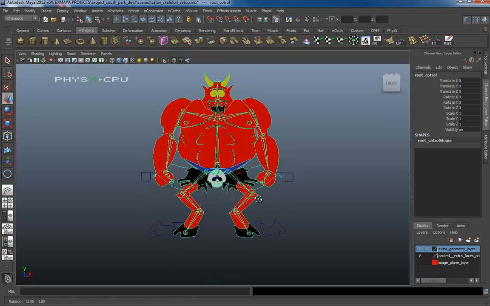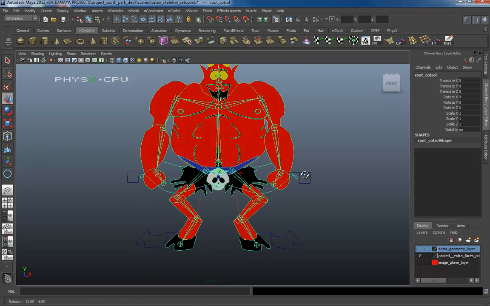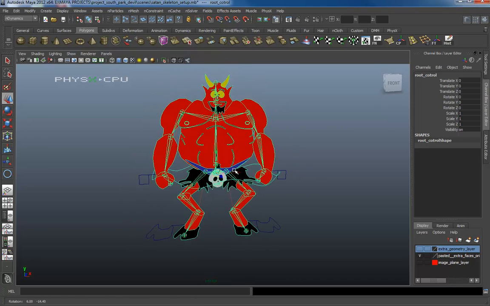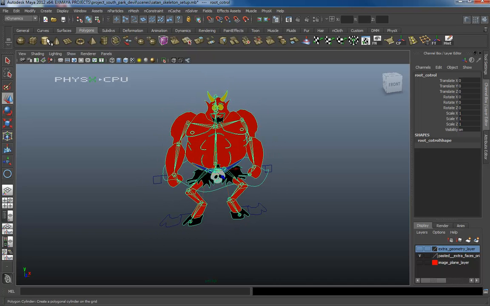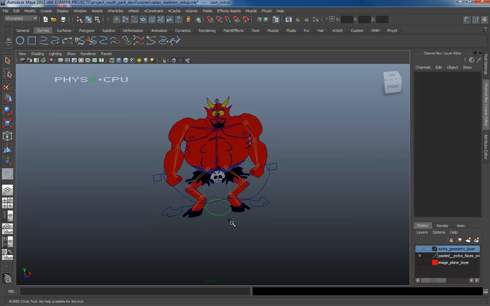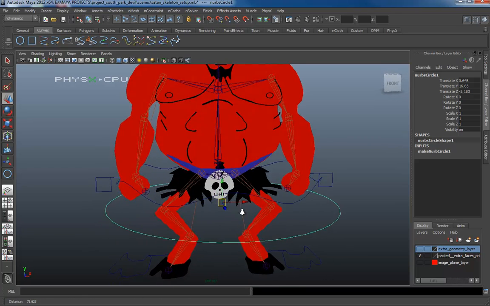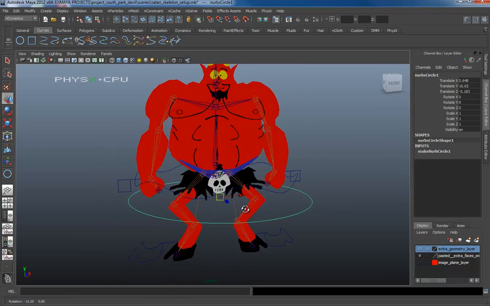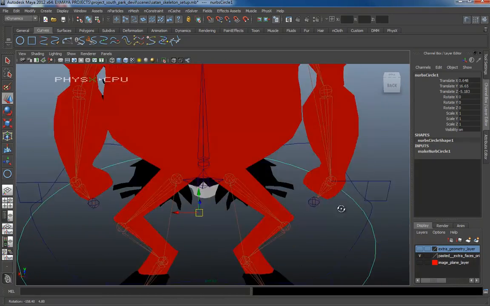I want to make one more circle, which is going to be a control for the top of the body. So one more circle. And this one, I'll leave it flat.